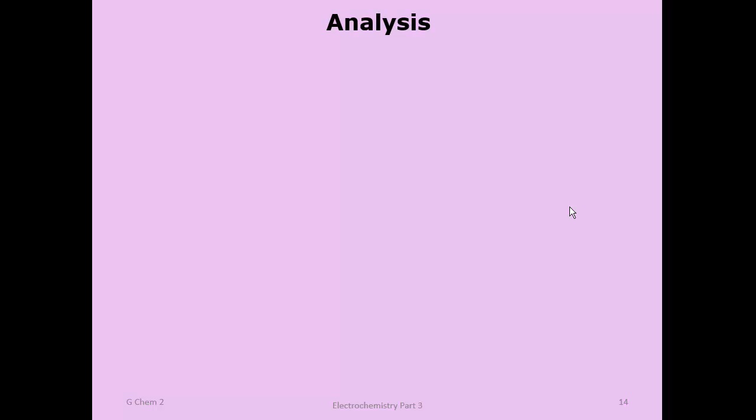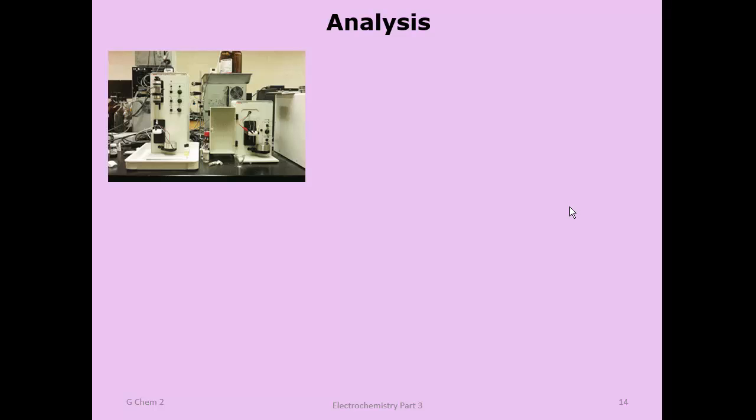And then last but not least, I did mention analysis. This is where if you had an unknown, say metal or an anion in solution, could you identify it with electrochemical means? This is a potentiostat setup, and I'm not going to go into all the pieces, but I just kind of want to give you a glance at that. This is a common electrical potentiostat in the lab. You can kind of make out these cells in here where you actually are able to put in jars of sample and then expose them to controlled current conditions.